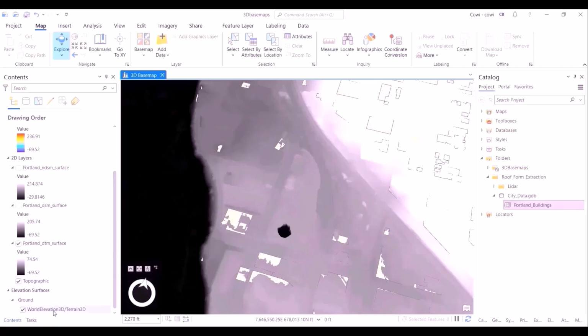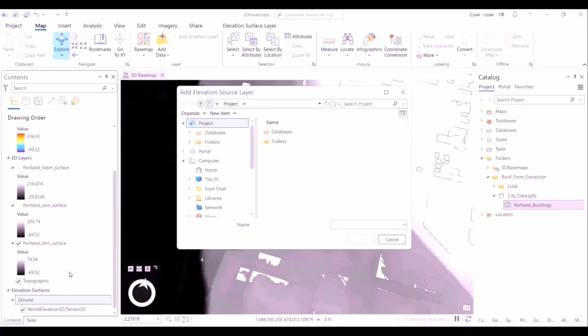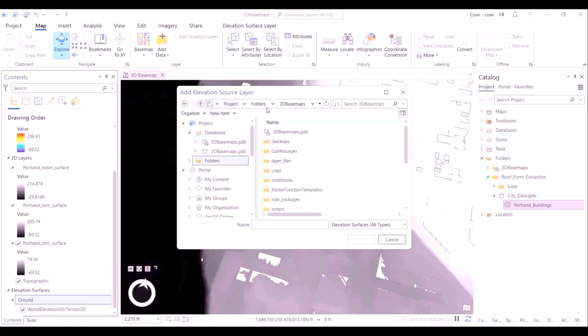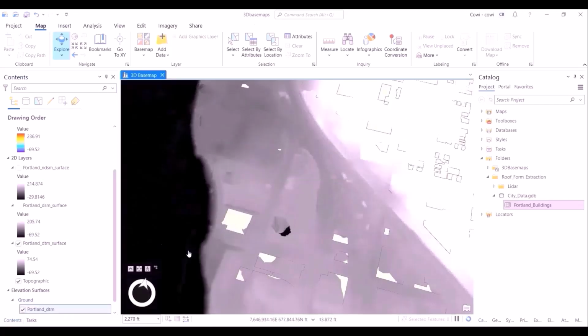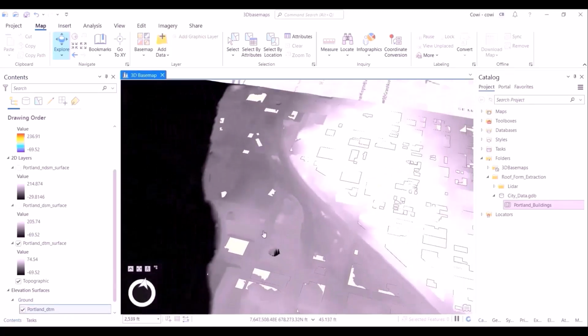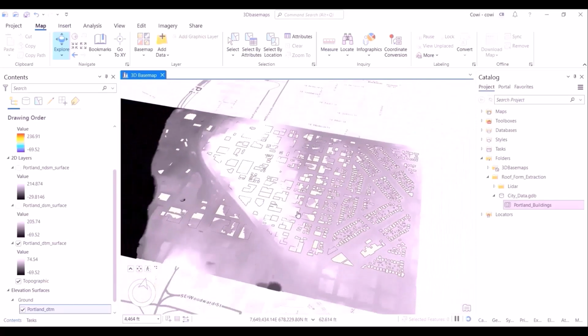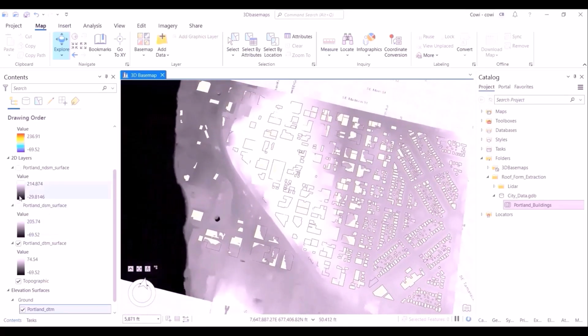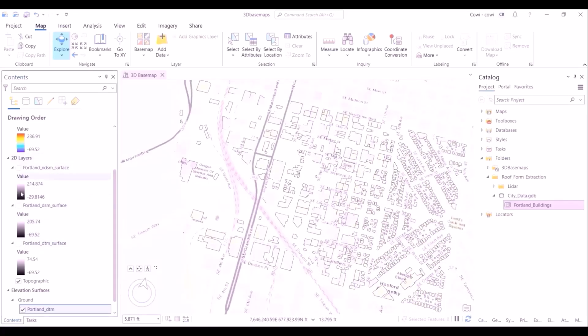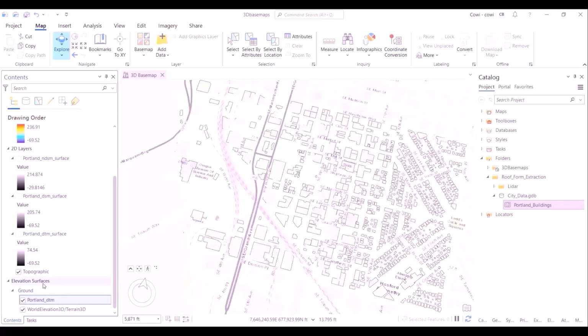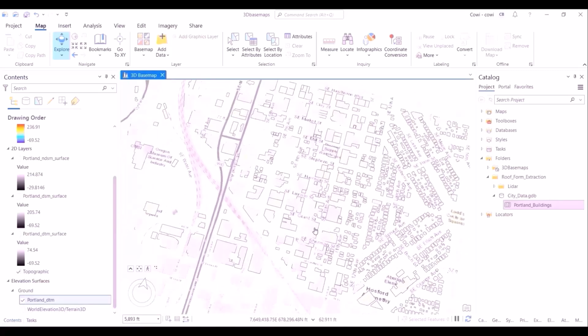Subsequently, what we shall do is to change the elevation surface into a more precise version of it. By default, the global elevation layer is good for macro level visualization, but to have neighborhood level precision, we are better served to convert the elevation from the default global elevation to the digital elevation model, which we had created as part of the project package. It is spatially accurate, positionally accurate, and directionally accurate.